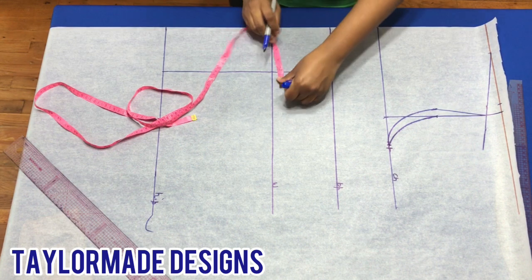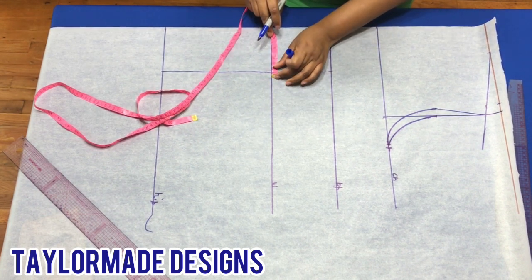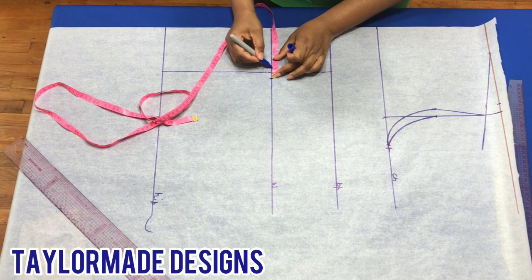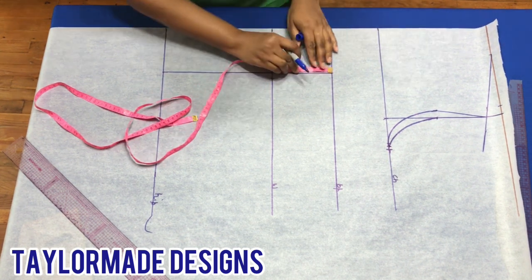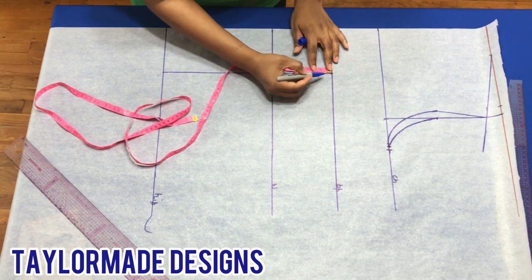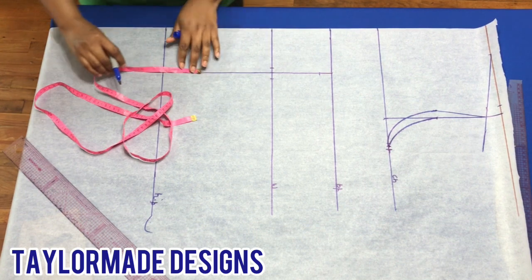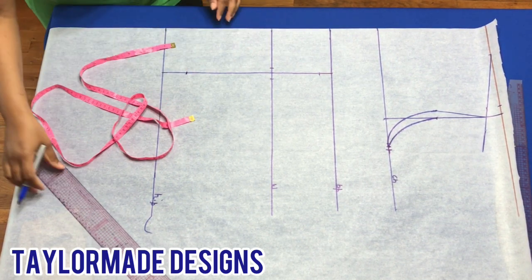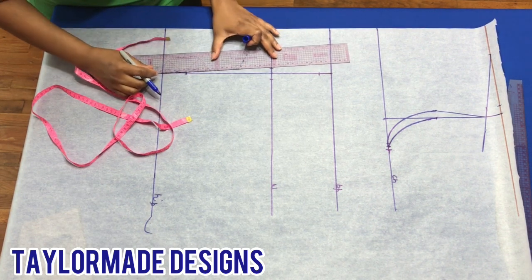This is just gonna have a waist dart. You could do a princess dart if you want. And I'm gonna make 1 inch for the dart. From the bust point line, I'm gonna go down 1 inch, and from the hip, I'm gonna come up 2 inches. And then I'm going to connect these lines.